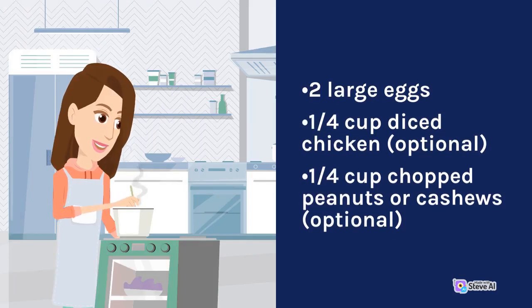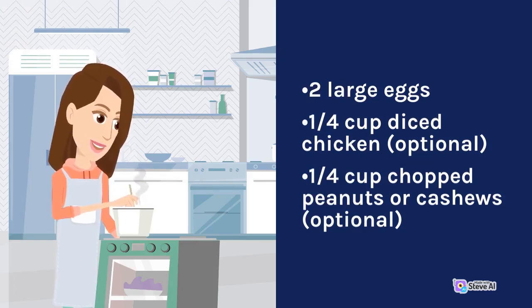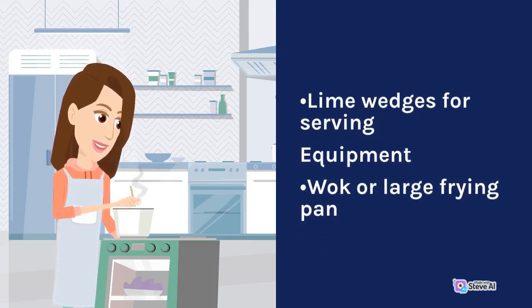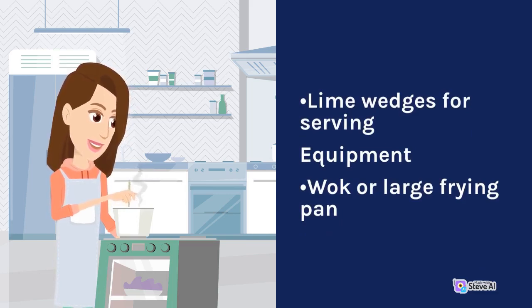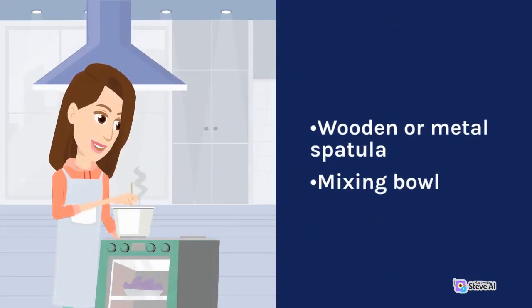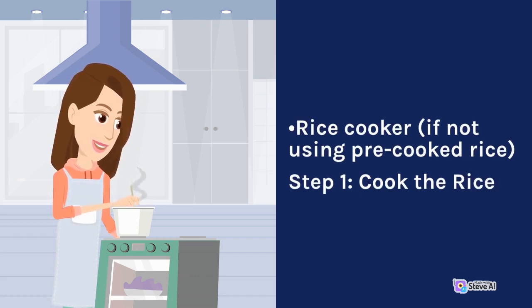2 large eggs. 1/4 cup diced chicken, optional. 1/4 cup chopped peanuts or cashews, optional. Lime wedges for serving. Equipment: wok or large frying pan, wooden or metal spatula, mixing bowl, rice cooker. If not using pre-cooked rice, step 1, cook the rice.